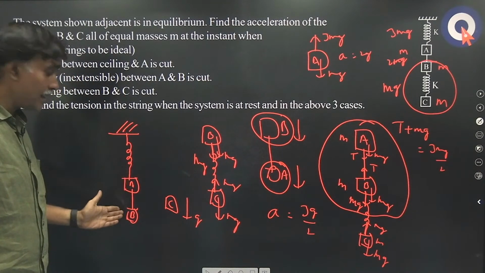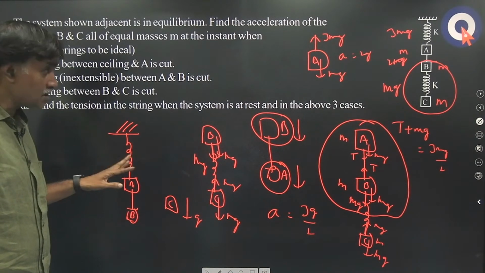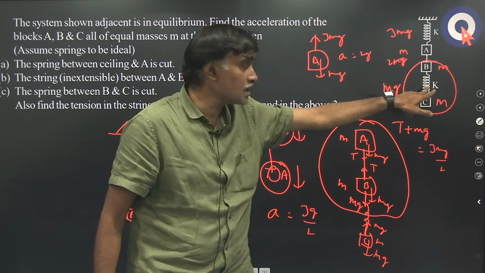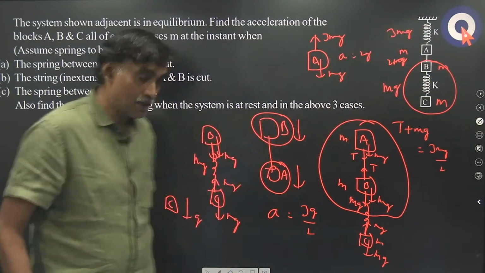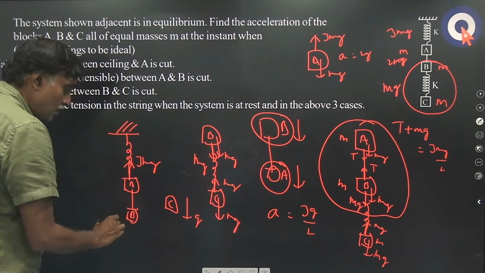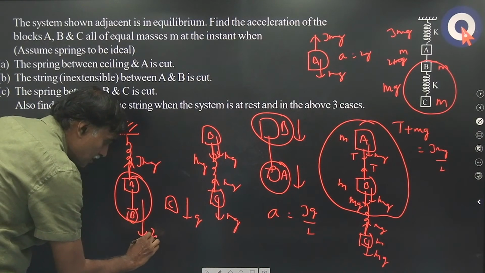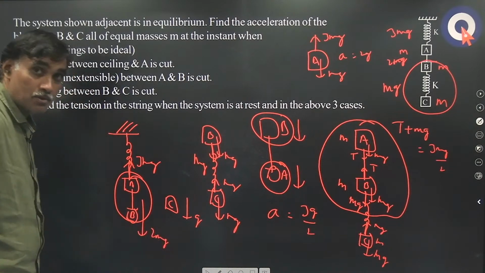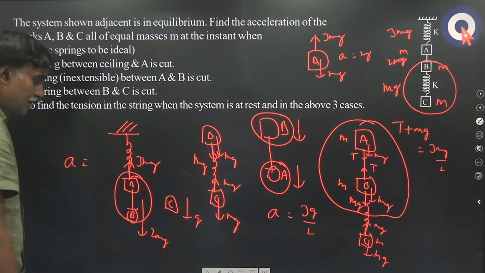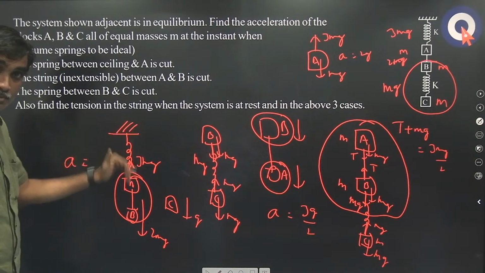Now, we consider A and B. What is the tension in the spring? It does not change. Just before the spring is cut, what is the tension here? 3 mg. Just after the spring is cut also, the tension here remains 3 mg. So, what is the force from the spring? It is 3 mg upwards. And if I consider these two as a system, what is the net downward force? It is 2 mg, that is the gravitational force. Okay. So, how do you find the acceleration of these two blocks? It is net external force by total mass. What is the net force in the upward direction? It is 3 mg minus 2 mg, that is mg.